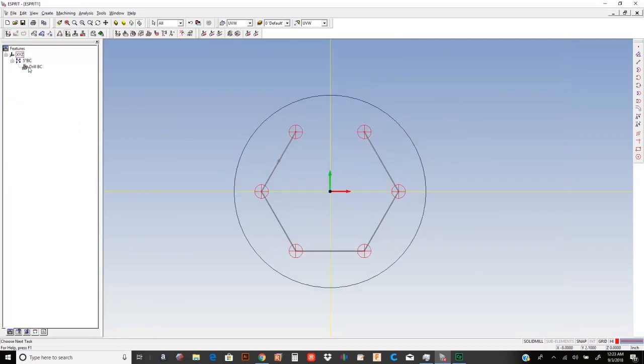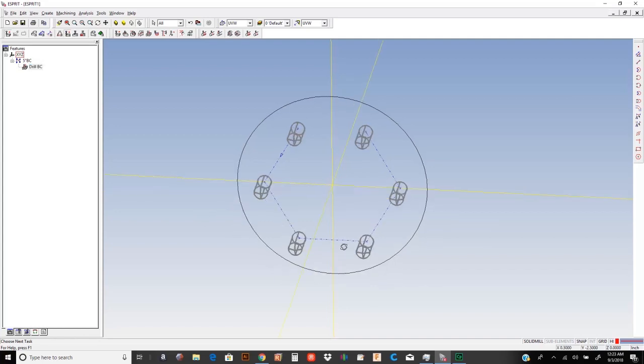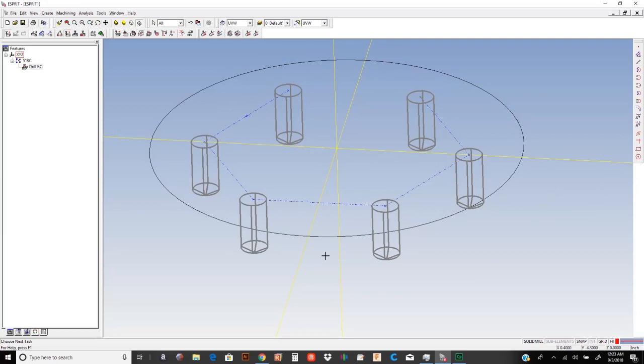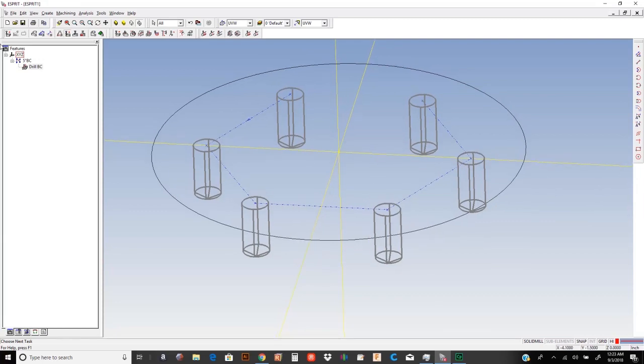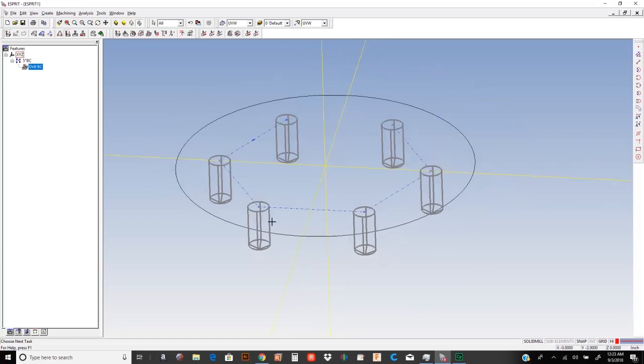Okay, so notice that it created a toolpath right here. This is my drill bolt circle toolpath. So if I hit F8, okay, so if I rotate my screen, okay, so you can see that I have a hole pattern here drilled. Okay, so this is my toolpath. So basically it's drilling a 1/2 inch hole, 1 inch deep, tip already included.